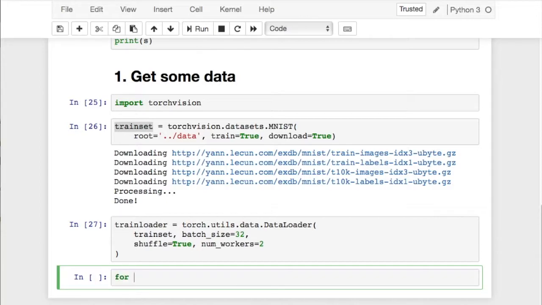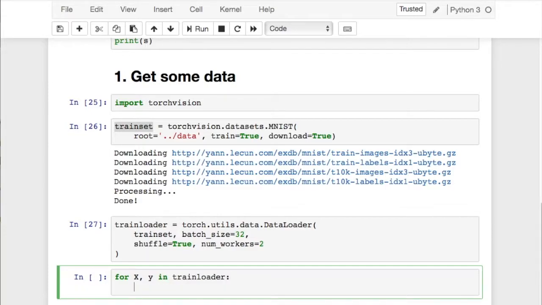To use a data loader, the format is very simple and very much according to our intuition. You do a for loop for x, that means the observations of the data attributes, and y, that means the labels of the data. That's it.